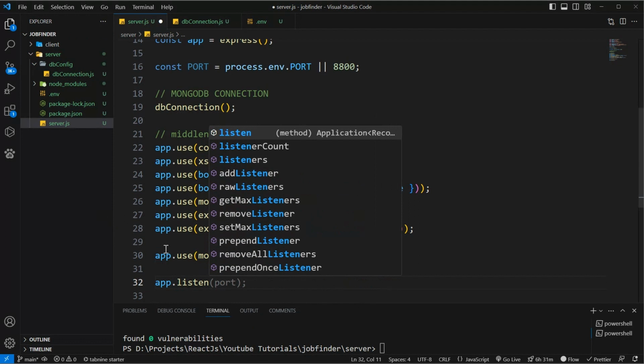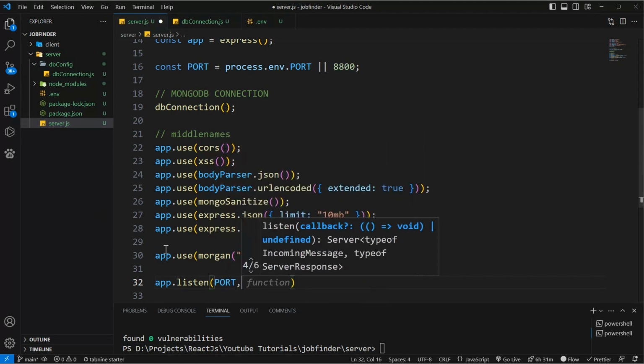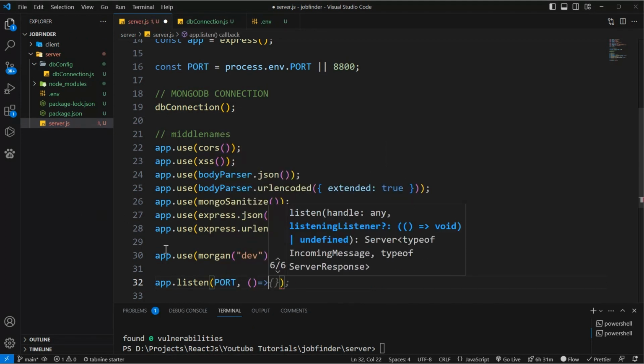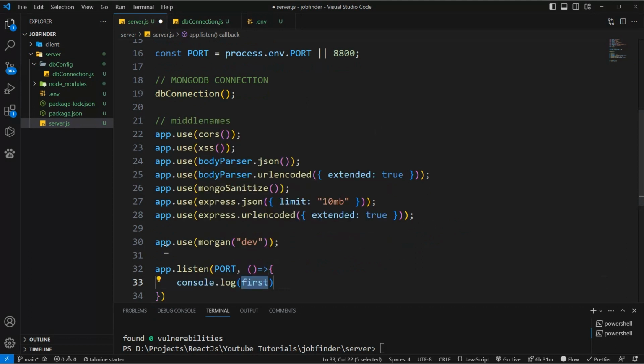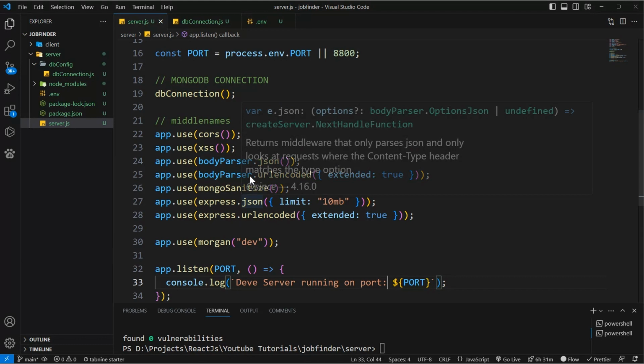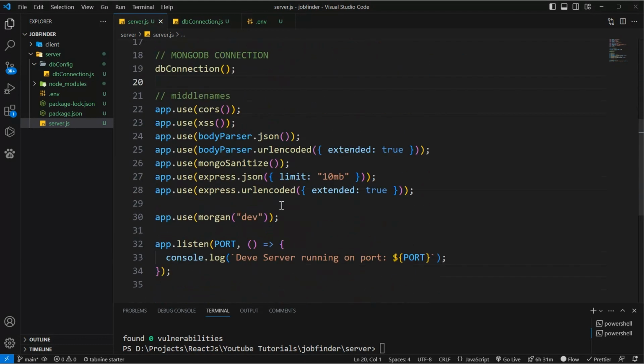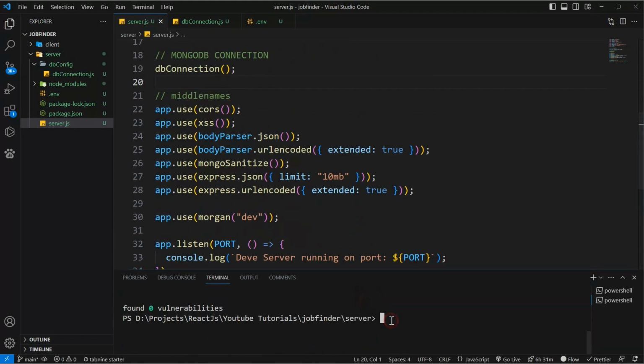app.listen. We want the app to listen on the port we created, and we'll give a callback function and log a message that the development server is running on the port we created. So now we can test our app and see if it will spin on port 8000.